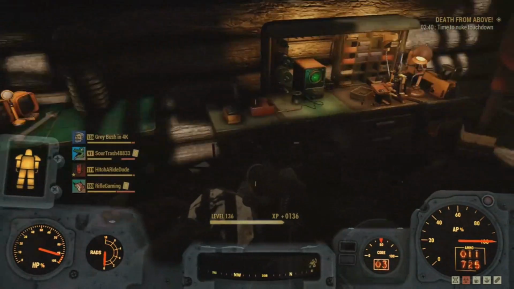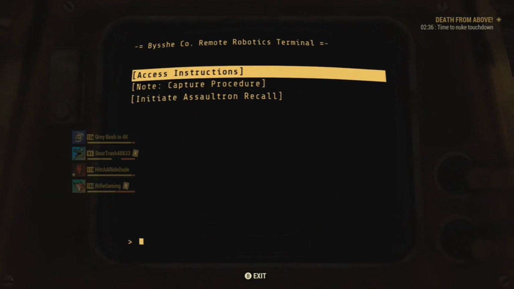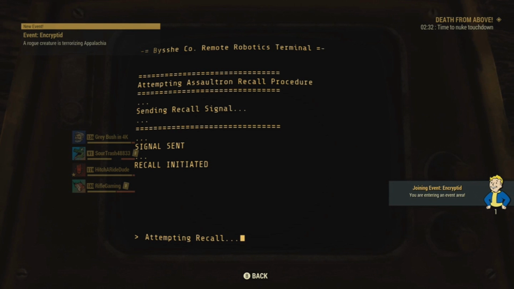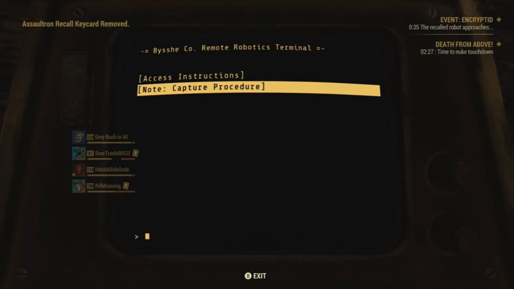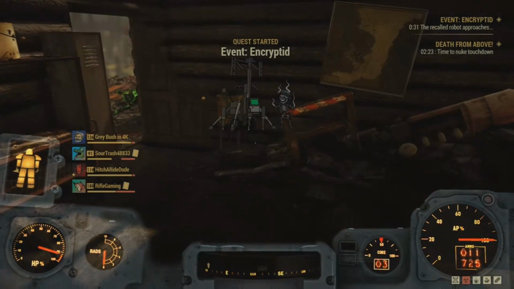And actually, yeah, it turns out this second time around, we had some better odds. We decided to launch it when the event was actually up first. So we had someone down there turn in the Assaultron keycard, and then we launched a nuke on the event to see what would happen. And yeah, it actually is pretty daggone useful.